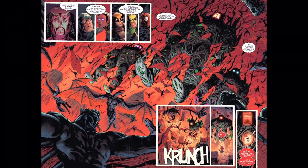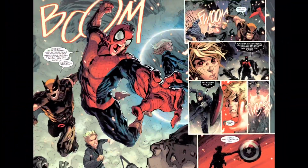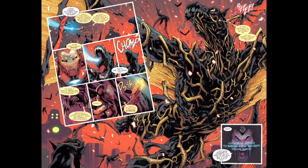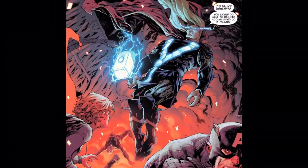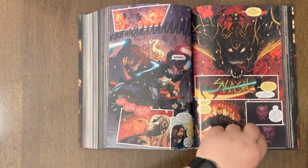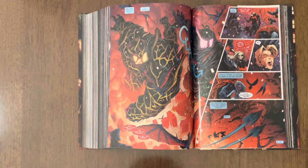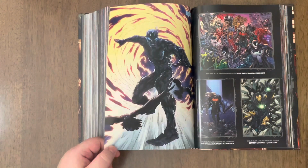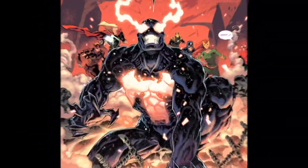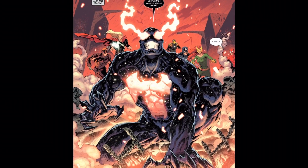King in Black is a great epic event and I enjoy it so much. I love when writers plan their run in advance, and you can just see how Cates had a clear vision of the whole story since issue number 1. I would recommend this Venomnibus to longtime fans of Venom as well as new readers. It has the whole story from A to Z, and you actually don't need to know anything about the character to enjoy it.